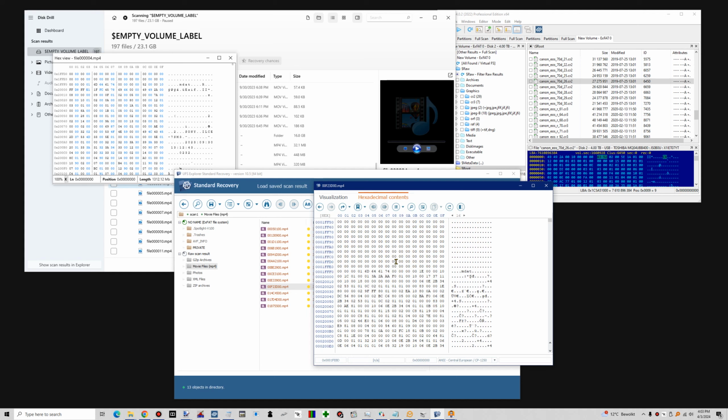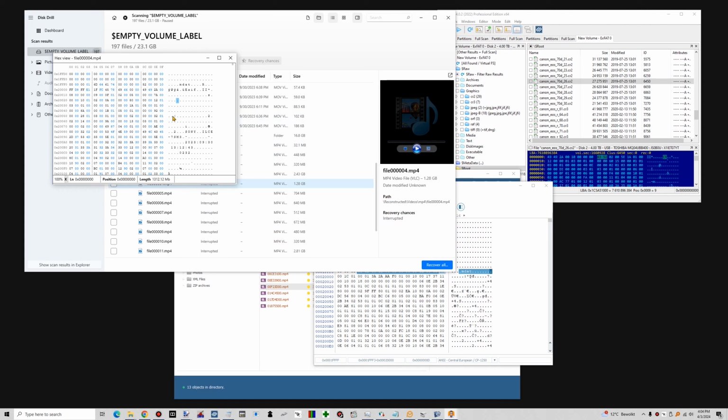So here we can see the big difference in the raw carving algorithm. Both tools find the MP4 file. That's more up there, and then I talked about the MDAT atom, which we find here, and I told you that the Sony camera creates the MDAT atom, but then closes the file, creates a JPEG file, closes the JPEG file, and then reopens the MP4 file.